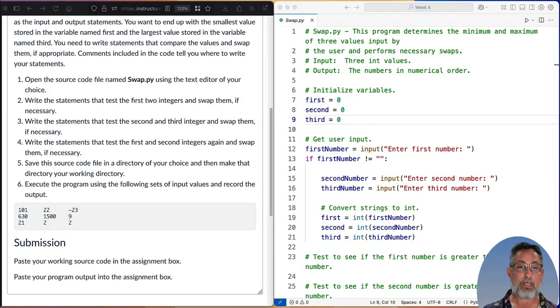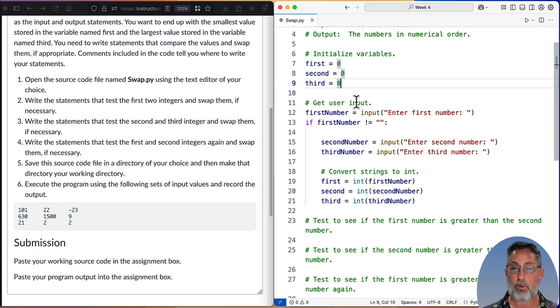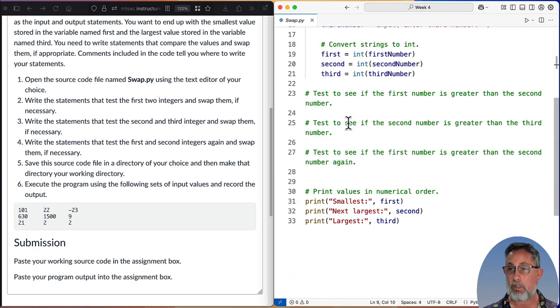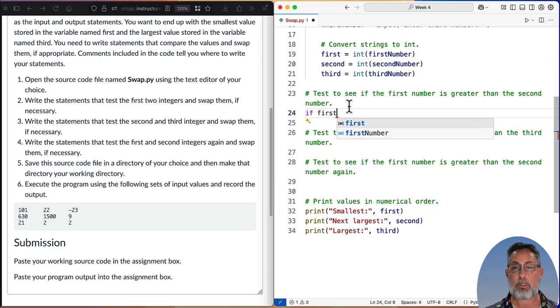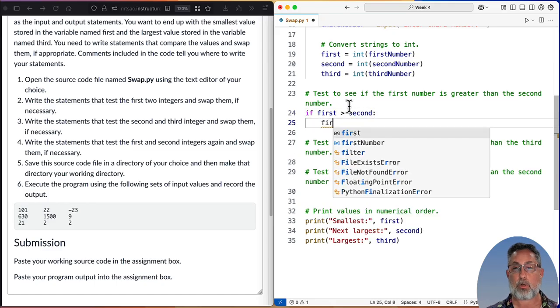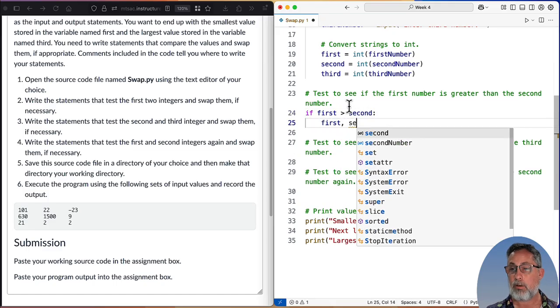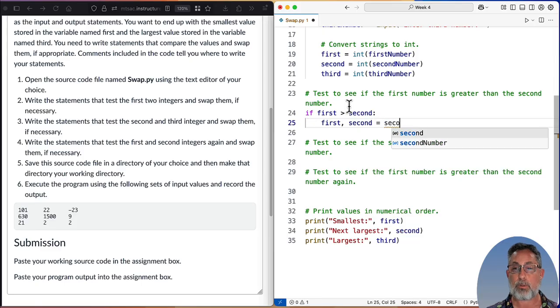So let's put that into our code over here. This program is already mostly written for me. All I have to do is come over here and say, is the first and second number. So let's do that. I'll say if first is greater than second, then we'll swap. So I'll use that multi-assignment. First and second equals second and first.